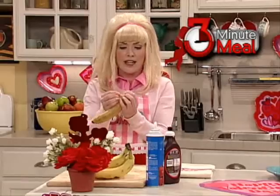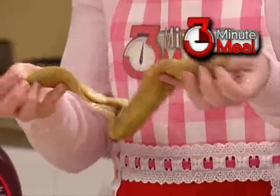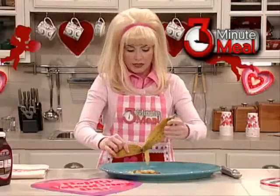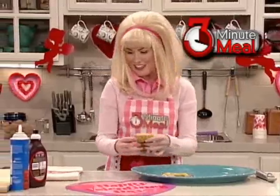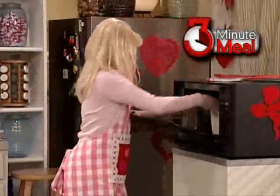Yummy. There is nothing more delicious than a perfectly ripe banana. And these are a little soft for me. But that's okay. They're just a little overripe. All right, there we go. Our ice cream is done.